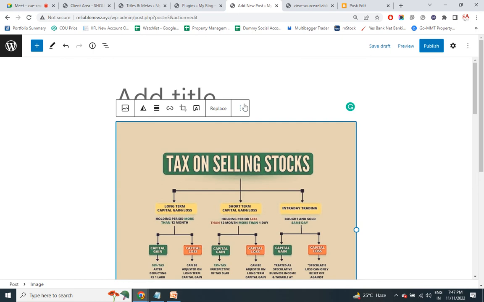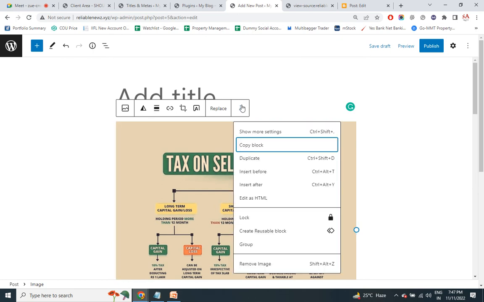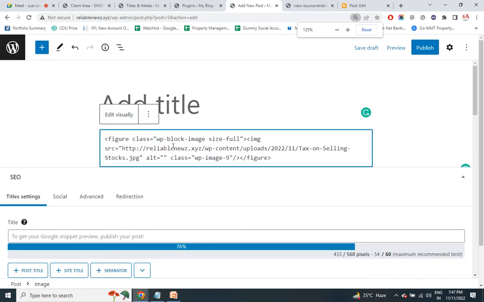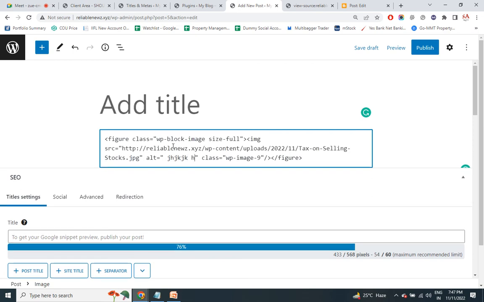Okay, so this is the image we have added. Now if I go into edit HTML, I'll find the ALT tag as blank. Within these double quotes, you will have to give your main keyword. If you are using multiple images, I told you the main keyword must come, but with a different extension. Alright, so this is the way that we put an image ALT tag.